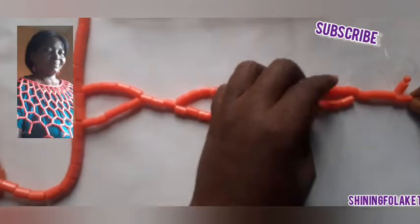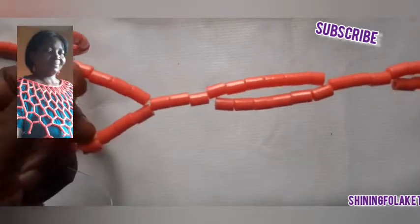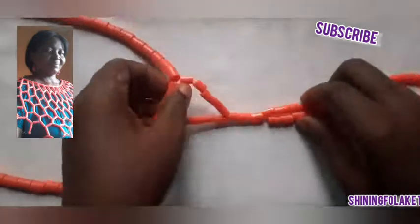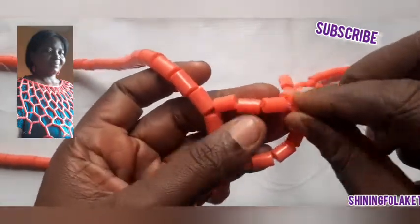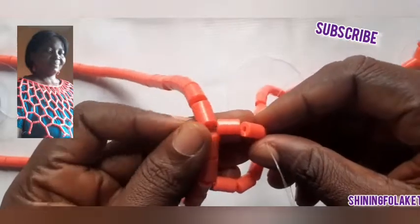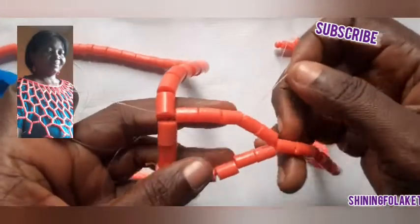So, this is the foundation of it. I'll be building other design on it. So this is the next stage. From here, I'll be picking 3. This is the 3. I'm picking 3.